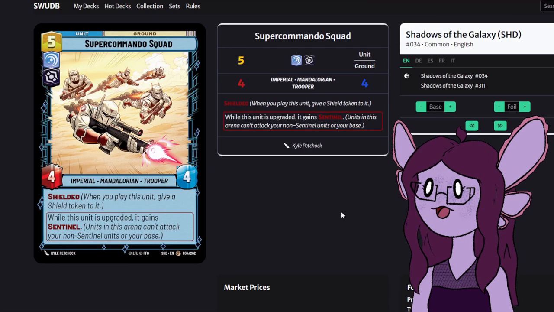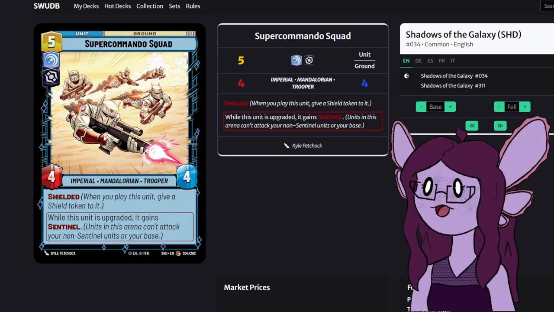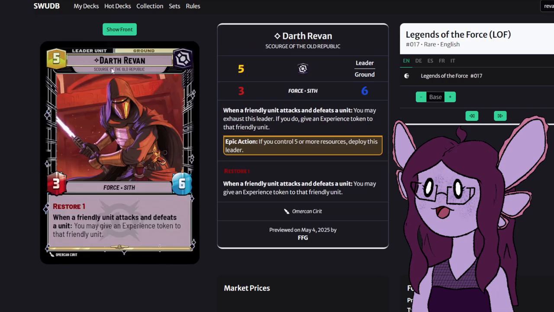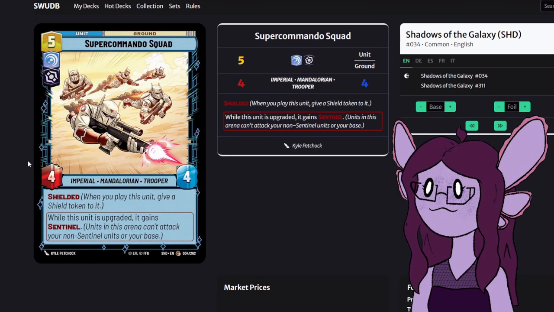And then the crazy version that I want to play that may or may not end up being good, I have to look more into it, but Super Commando Squad is one of my favorite cards in the game, and Revan works insane with it because you get a 4/4 shielded, and then as long as it's upgraded, it gets Sentinel. So you put it down, and your opponent has to trade into it. If they don't, you can kill something, lose the shield, gain the experience, and you immediately get shielded again, except now you're a 5/5. So you get a 4/4 shielded Sentinel and then a 5/5 Sentinel off the same thing.